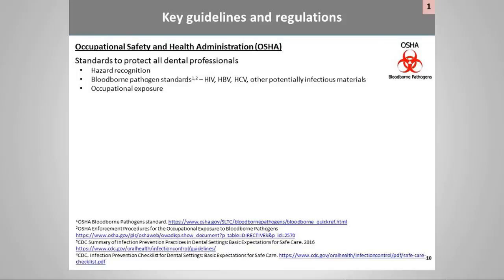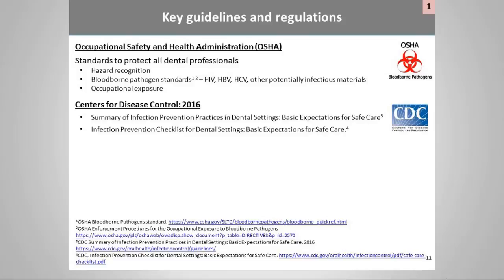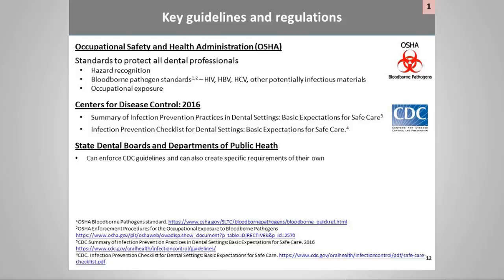Some of the guidelines you should be concerned with, and again, this would be even if you're not in the United States, are OSHA guidelines. And some of the keys are recognizing hazards, and then OSHA's actual bloodborne pathogen standard, which gives us some guidelines for safety in the office. The Centers for Disease Control, although the guidelines were written in 2003, there was a summary of them, and I guess I'll call it a reinterpretation of them in 2016. And these are some of the things we're going to talk about as well.